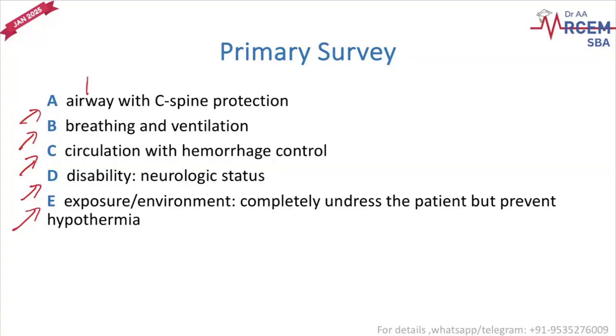For example, when you're dealing with the airway, if you find something abnormal with the airway, you will intervene immediately. Along with it, if required, you will get adjunct investigations. For example, if you want an ETCO2 done, you get an ETCO2 done. If you want a chest X-ray done, you get a chest X-ray done. Same thing holds good in breathing and in circulation. For example, circulation is compromised. What you do if the circulation is compromised, you try to stop the bleeding and you will start the major hemorrhage protocol. Disability is mainly the neurological status that you're looking out for. In the exposure, you expose the patient completely, preventing hypothermia, you expose the area you're examining and then you will cover it again.